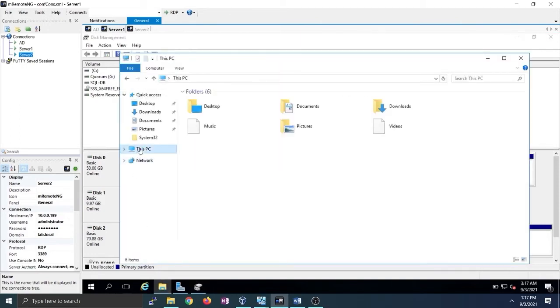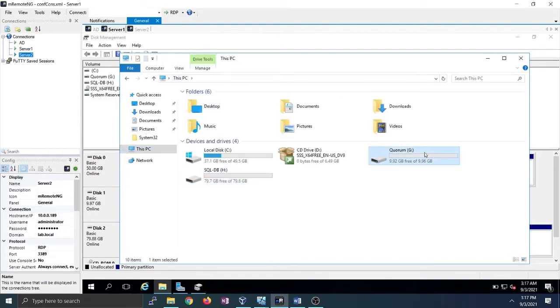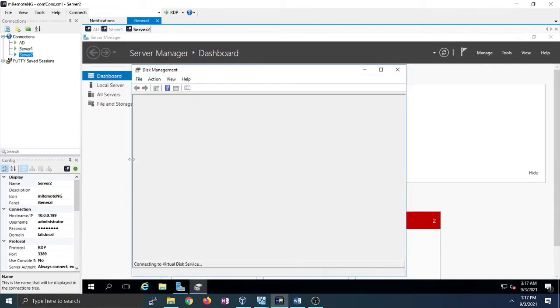Right now when we open This PC, we see both disks. Okay, here in server 2, we go to disk management as well.